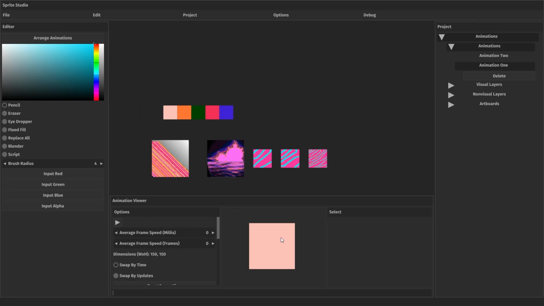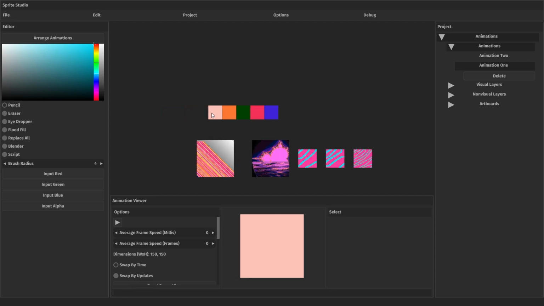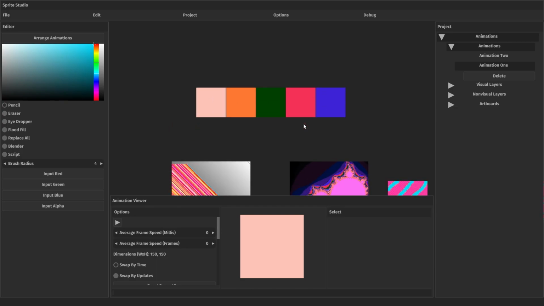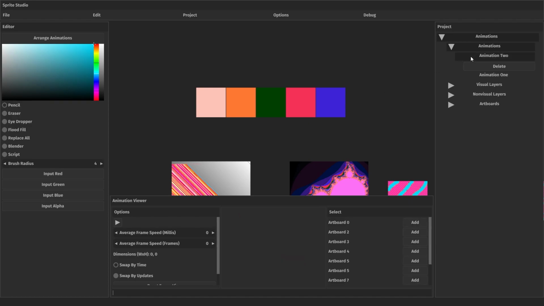We can move through this viewer here if we want. And all of the animation frames, which are artboards, have just been moved next to each other. So the point of this is that now you can visualize, and I'll just show this real quick. If we switch to a different animation where nothing has been added yet, we can actually add whatever artboards we want.